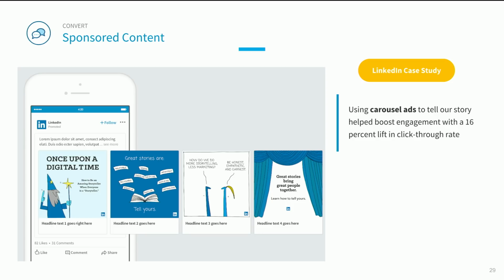So it's almost like Inception. It's an ebook about telling better stories, using carousel ads to bring to life what that story is about. And this is a piece that we do with Brian Solis every year. It's a great piece. If you see it, I recommend reading it. And it's, of course, one of our highest engaging campaigns. It's got the highest click-through rate across our sponsored content campaigns. So if you're not testing sponsored content or carousel ads for sponsored content, I highly recommend it, because we're seeing a lot of success with it so far.